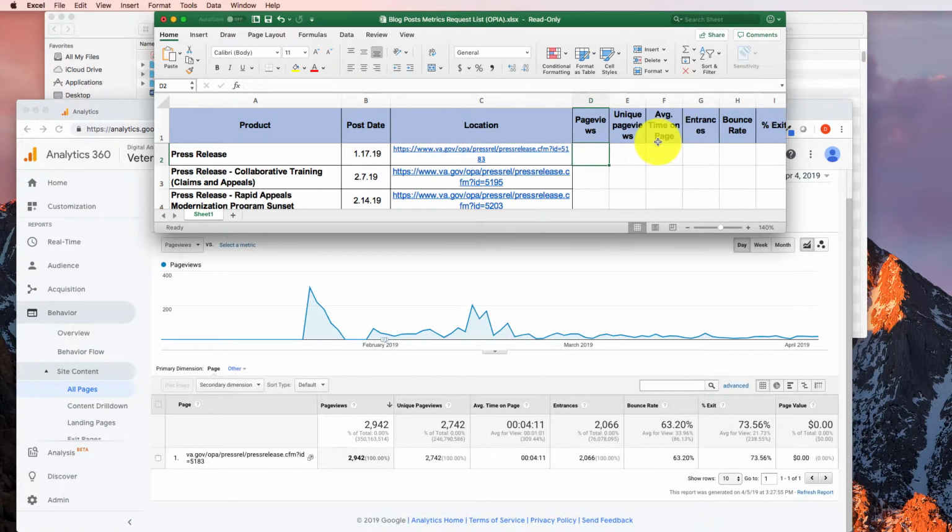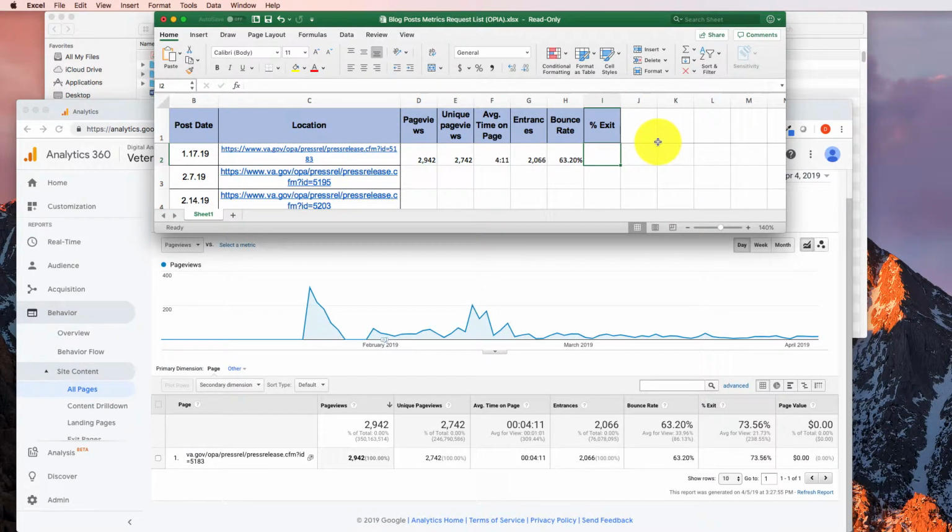So this one, 5183, we got page views 2,942. Next, unique page views 2,742. Average time on page 411. Entrances 2,066. Bounce rate 63.2%.